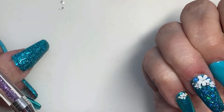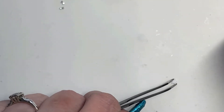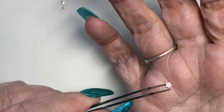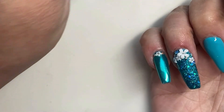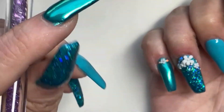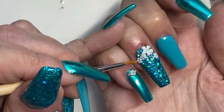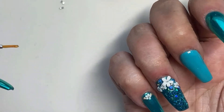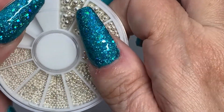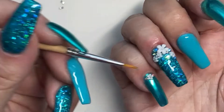I've decided I need another little flower on there — for Pete's sake, they did not want to cooperate that day. Especially that one — it just did not want to be on there. Originally I was going to put quite a lot of these on here, but then I didn't want to cover up the glitter now because I'm so in love with this glitter. I wish I could show you how it really looks outside better than what I did. We're going to stick a few more of those little guys in there.